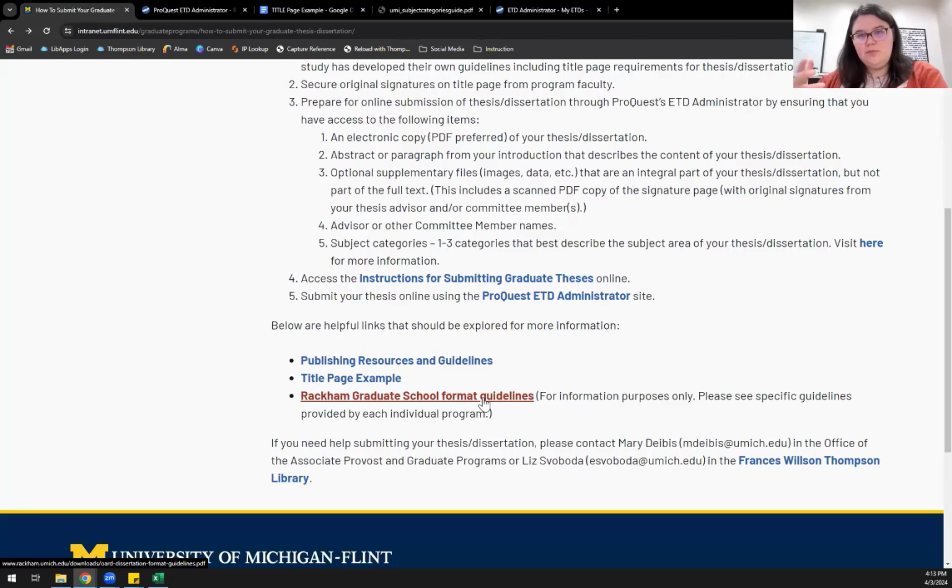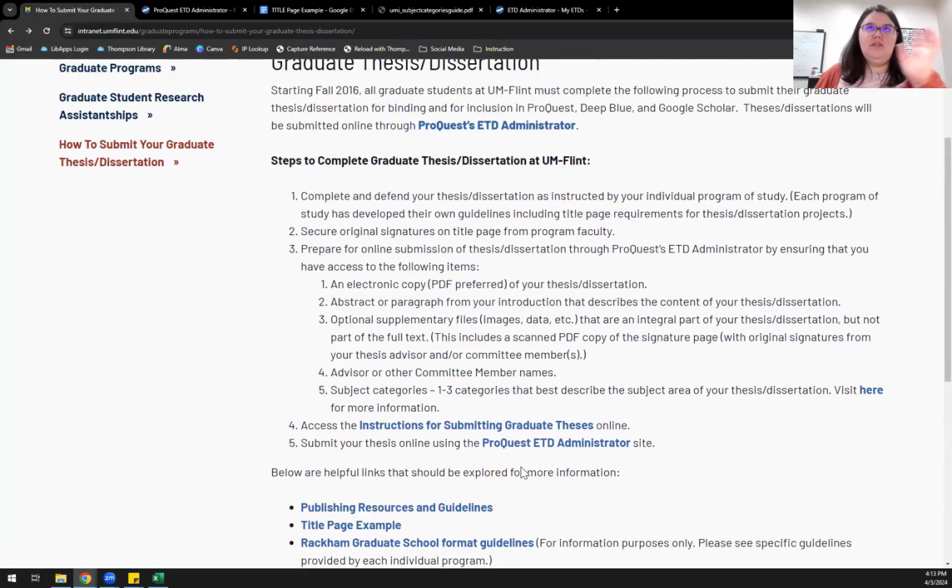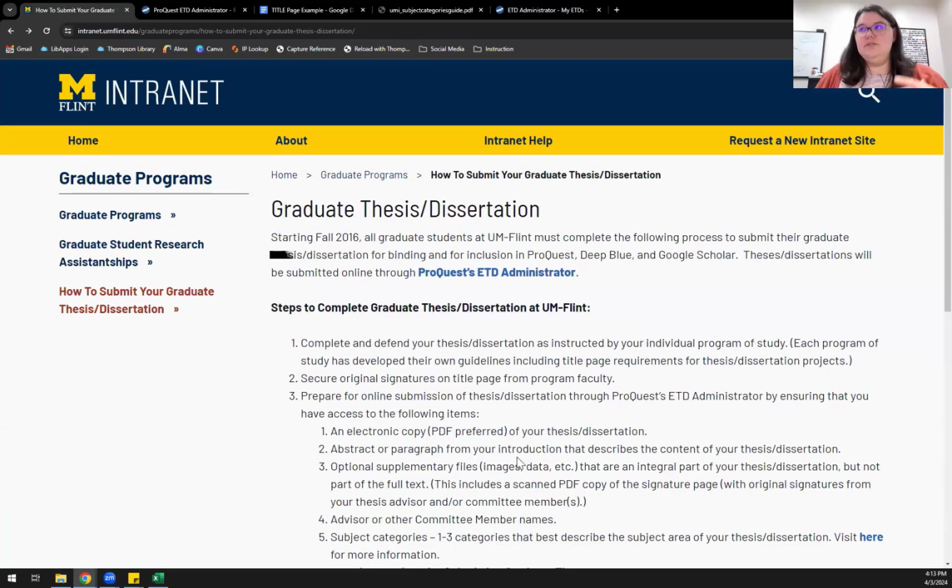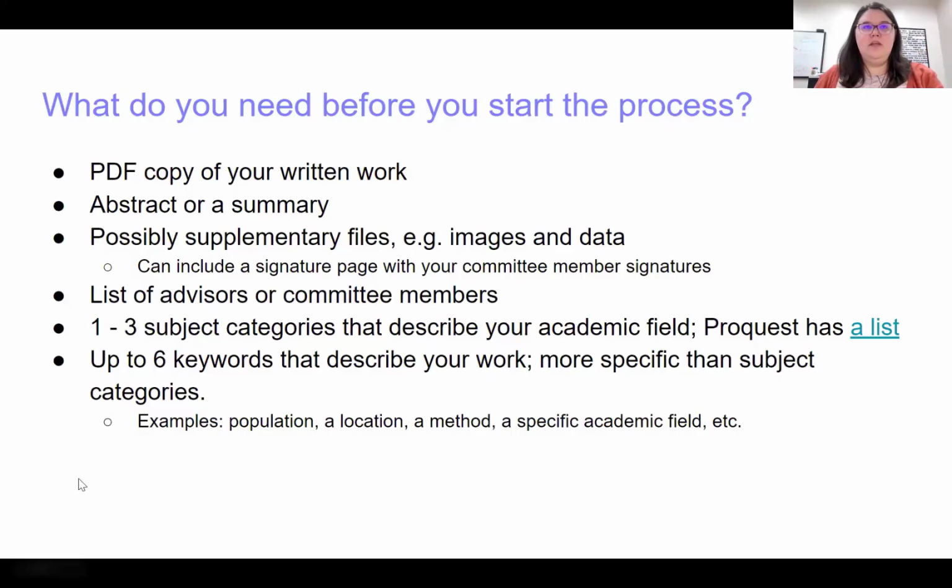So if you did want a little bit more information about how a thesis is normally formatted or some of those things, that's also listed here. So this is a great place to get this information as you're collecting the information that you need before you start your deposit.